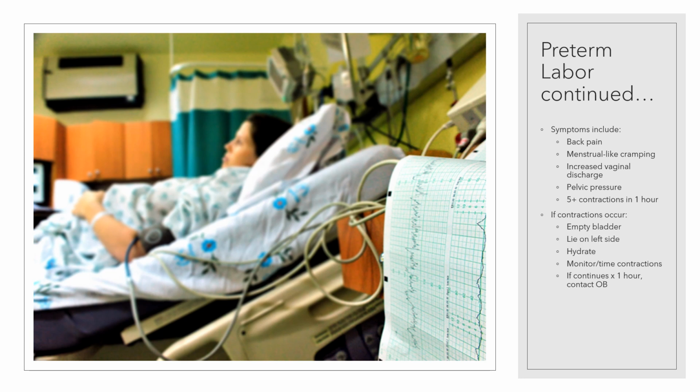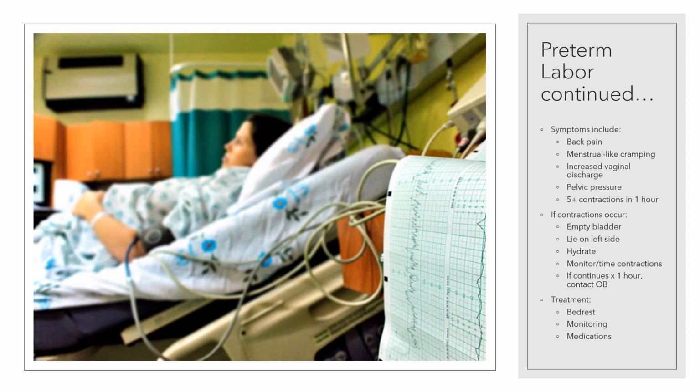If the mother notices that these symptoms are occurring, the mother is to empty her bladder and lie on her left side, increase her hydration as dehydration can lead to preterm labor, monitor and time her contractions, and if the contractions continue for more than 1 hour, she needs to contact her OB.